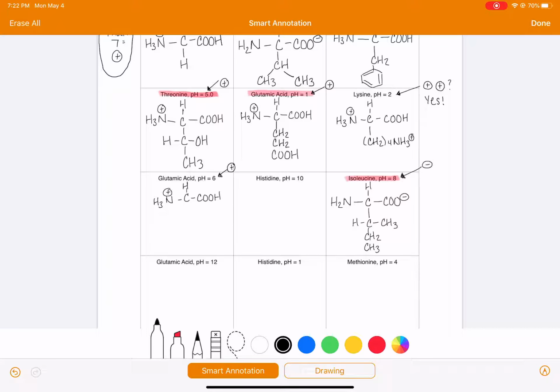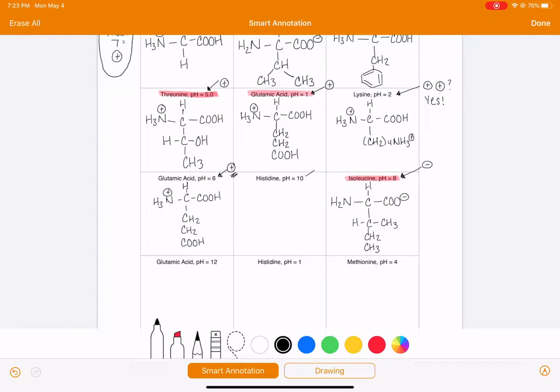And what about the R group? Well, we can tell from its name, glutamic acid, that it is one of the acidic amino acids. But is that pH going to affect the R group? Look at the R group for glutamic acid, or it's also known as glutamate. And what do you see? You see a COO minus, but that is not allowed at a pH of 6, where we are only allowed to have positive charges. So our R group will be CH2, CH2, COOH. To get rid of that negative charge, you have to put a hydrogen on it.